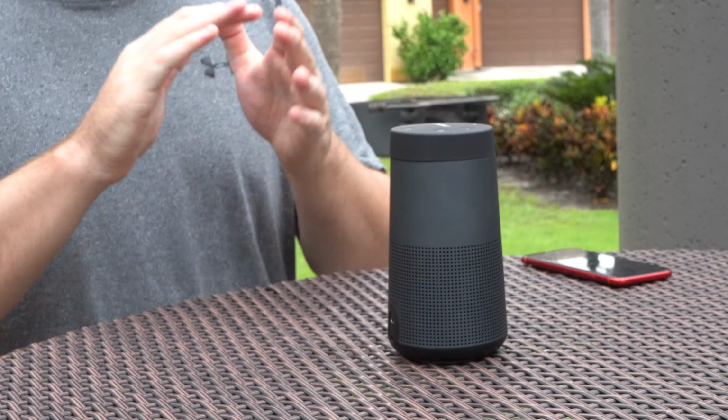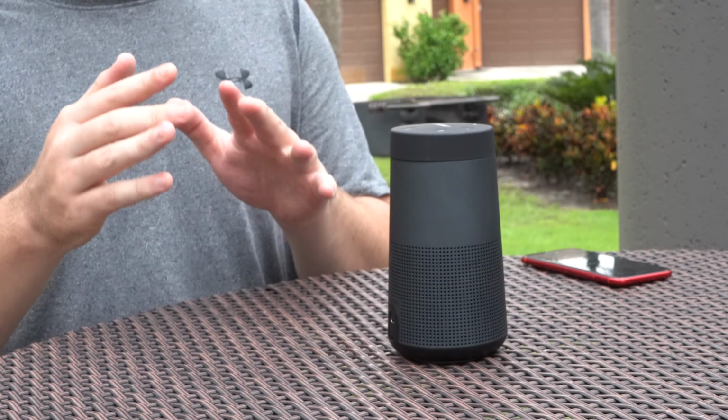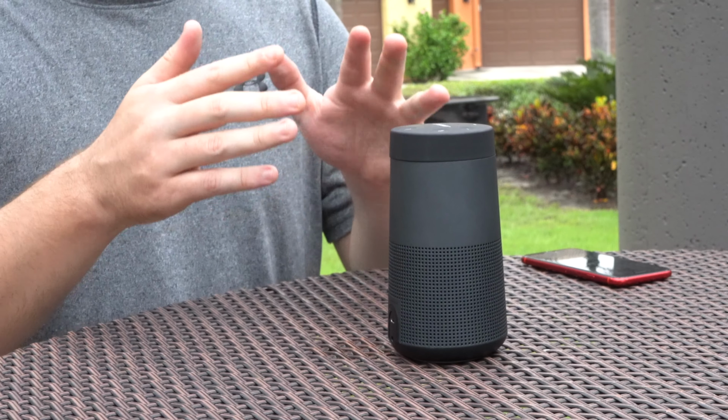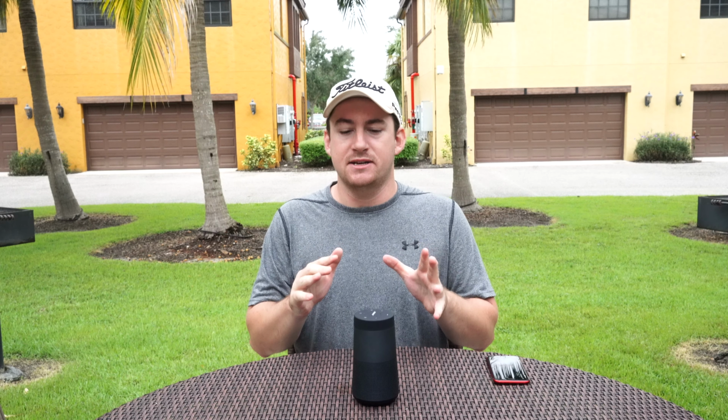What I did notice, however, is that the Flare 2 sounds a tad louder and a little bit clearer. This speaker is definitely quieter. I think you're gonna have to turn it up a couple more notches to get the same effect out of the SoundLink Revolve as compared to the Flare 2. I don't know why this speaker is quieter than the Flare 2, but it just is.